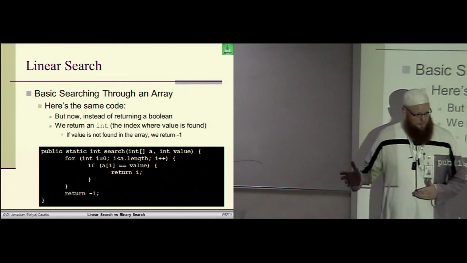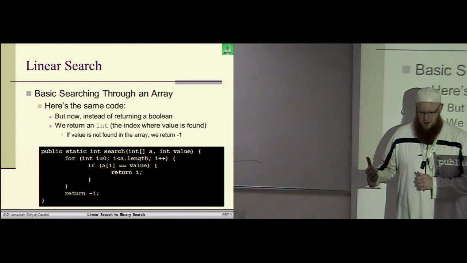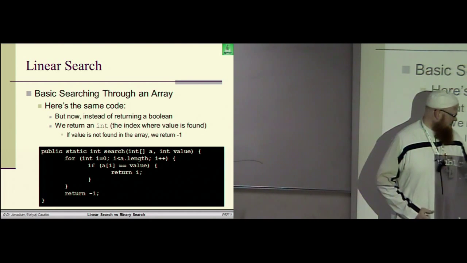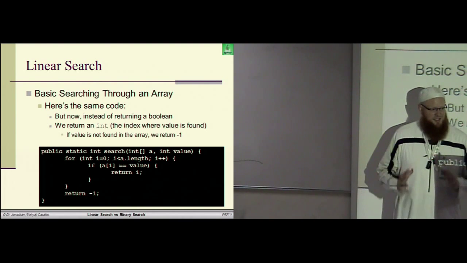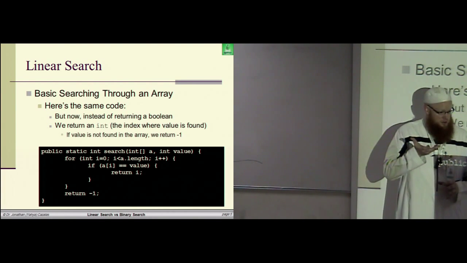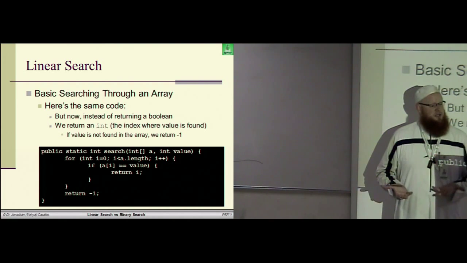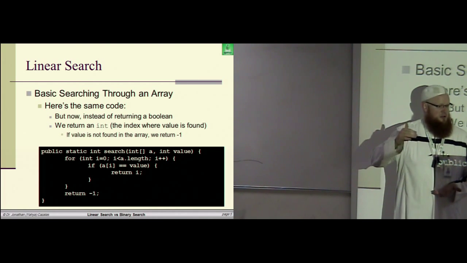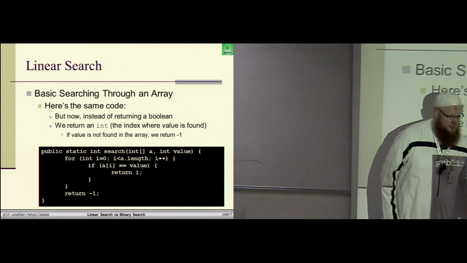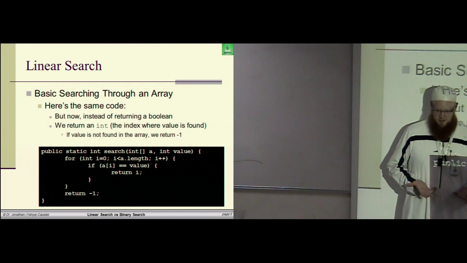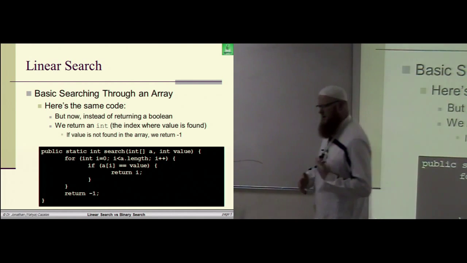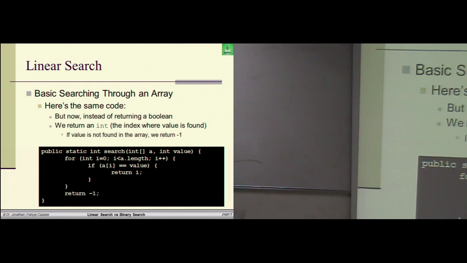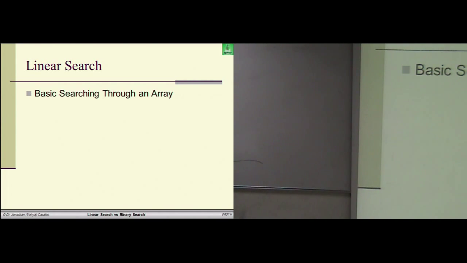So in main, if the value that is returned is 0 or bigger, we know we found it. If it is less than 0, for example -1, we know we did not find it. Okay? So it's the same thing, but it allows you to return a specific index, so you get the benefit of the true-false, but now you have more information. So this is truly better, but it depends on the requirements of your program.